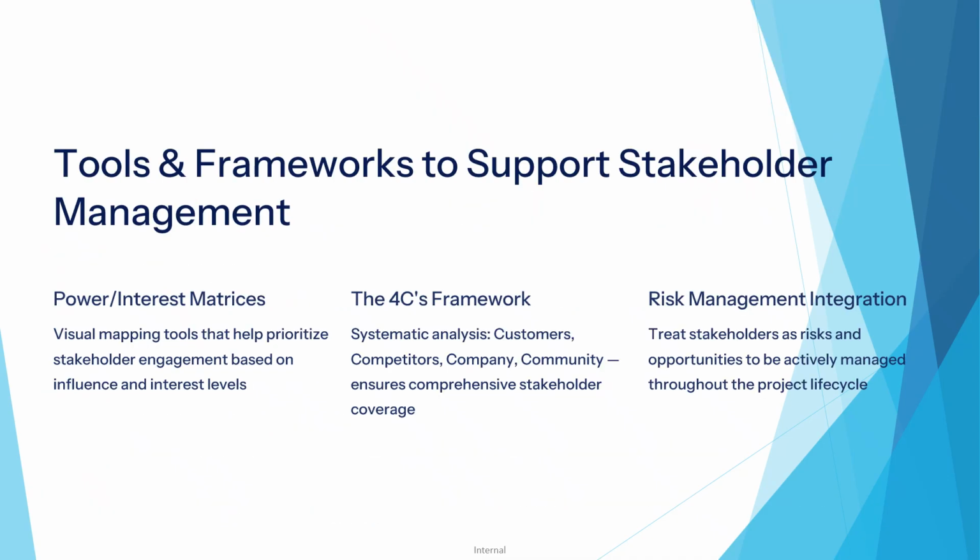Tools and frameworks to support stakeholder management. So, what tools will we use? Normally the power and interest matrix, visual mapping. That's a very important tool. The 4C framework, like customers, competitors, company, and community, ensures comprehensive stakeholder coverage. That is, one is customer, second is competitors, third is company, and fourth is community. These are very important. Risk management integration: treat stakeholders as a risk and opportunity to be actively managed throughout the project lifecycle.